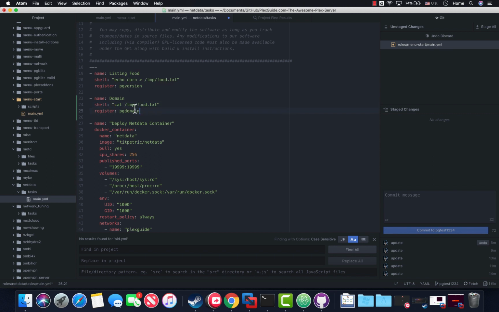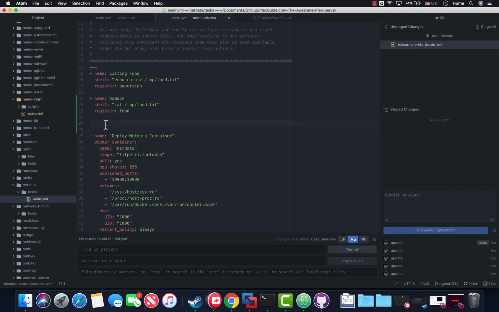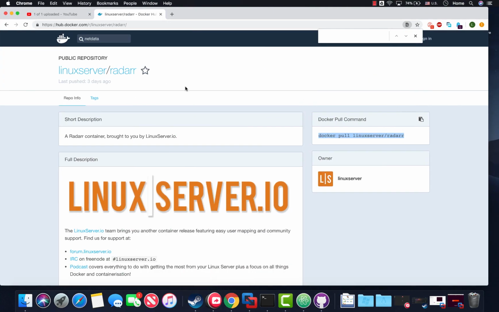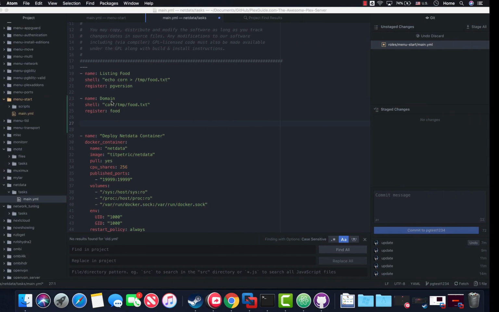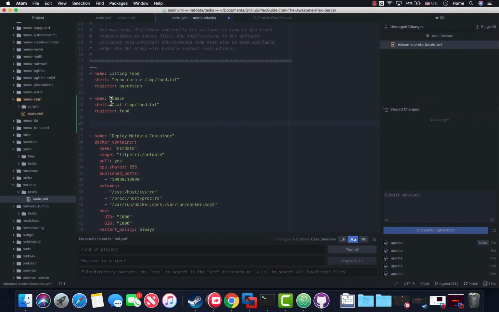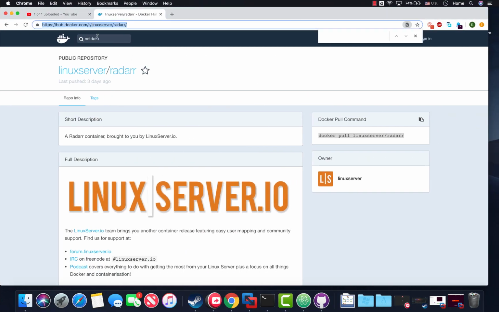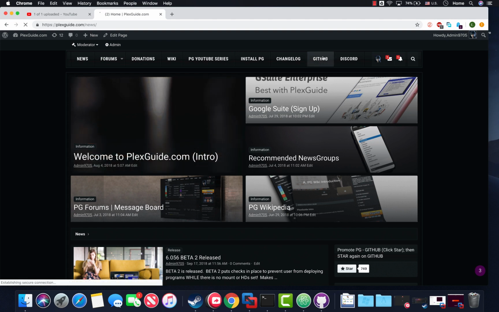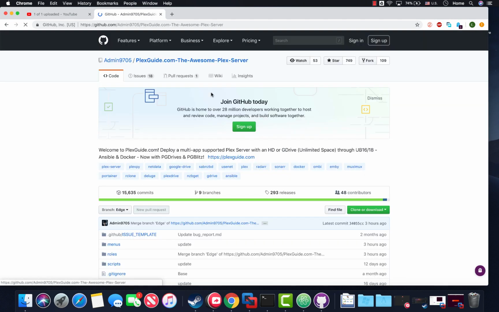Basically we're saying call it up and register it here. You see right there? And then we're going to register it as food. Now, let's say I want to get a debug message or something simple on the menu interface. I need to, trying to think here. PlexGuide.com, and you'll be surprised how many times I do a search on my own GitHub, because you'll be surprised how many things you forget. Okay, so I'm looking for.